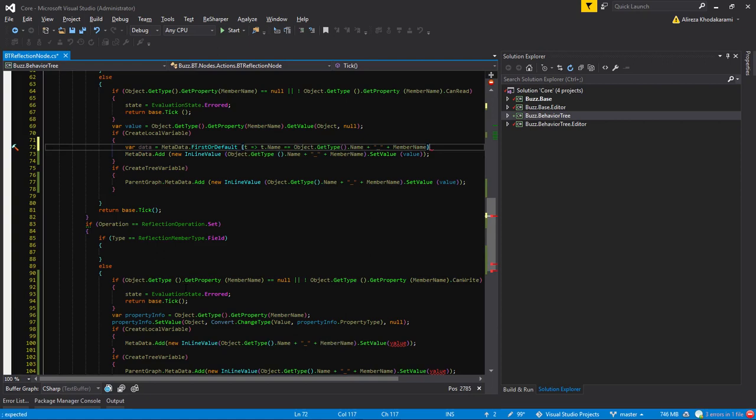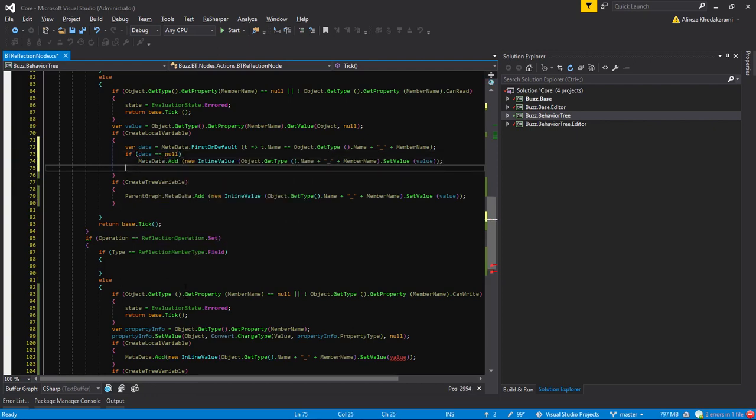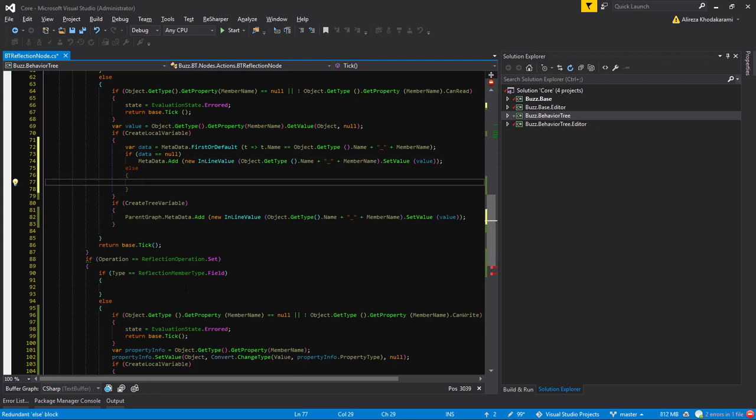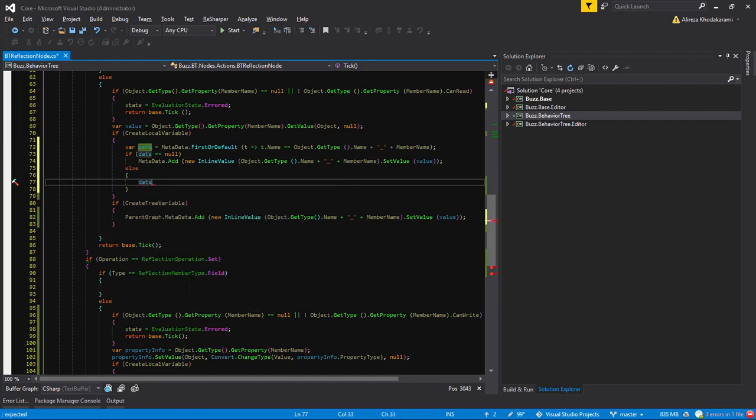Okay, so if data equals to null, then we didn't find it, do that. Else you say data dot set value, as simple as that.